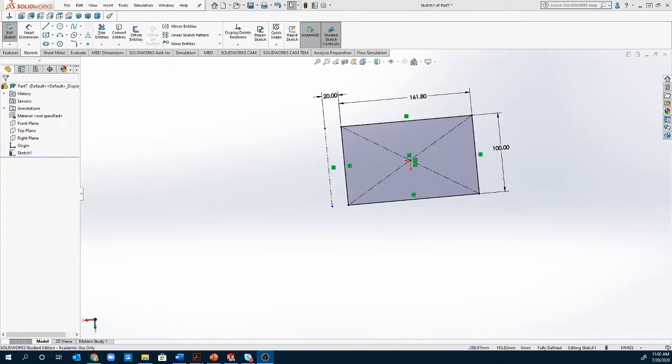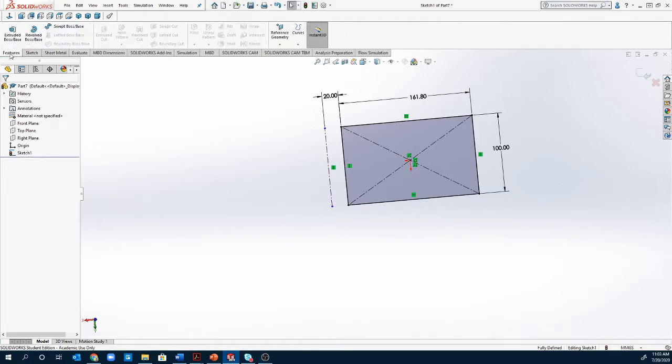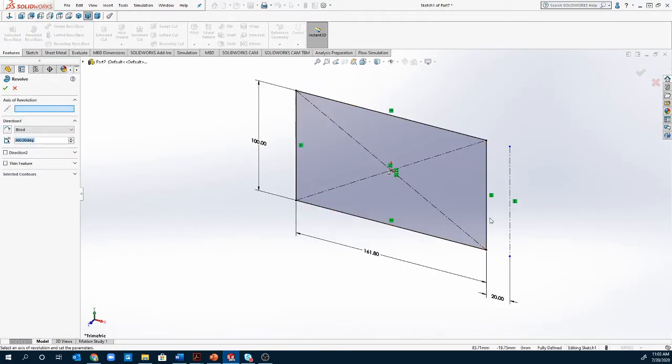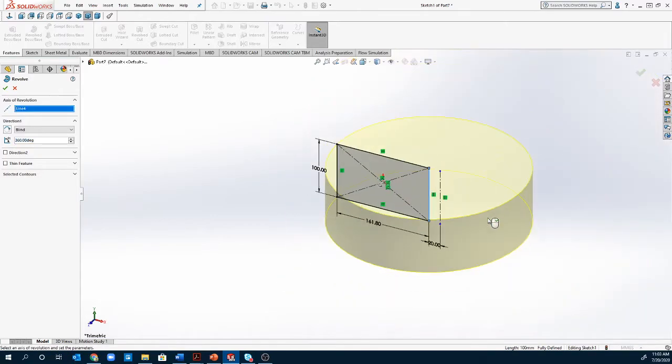We're now going to continue looking at Revolve. So I've gone ahead and added a construction line right here, which we're going to use as part of our Revolve. So let's start from the beginning, and we're going to use our Revolve base boss. And I'm just going to pick the line over here as my starting point. If I do that, I end up with a disc, a cylinder.